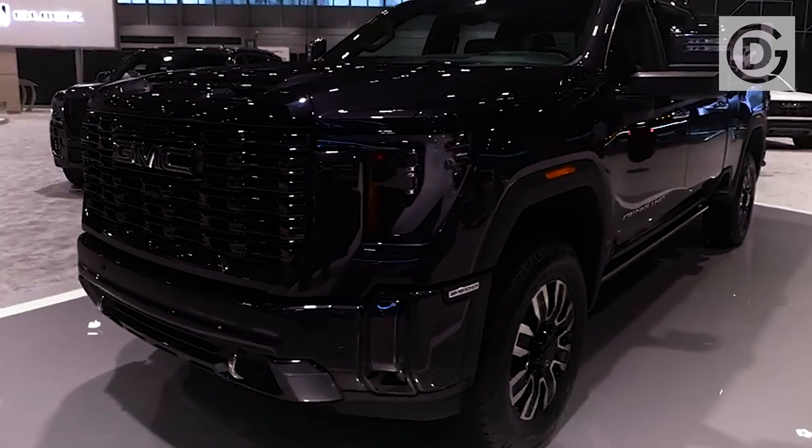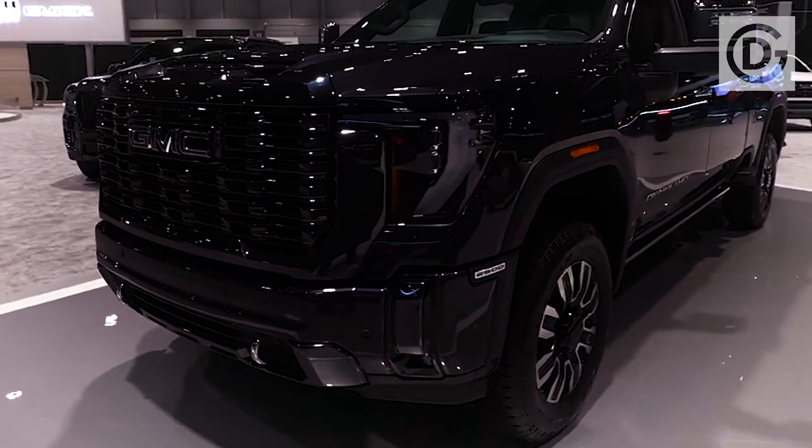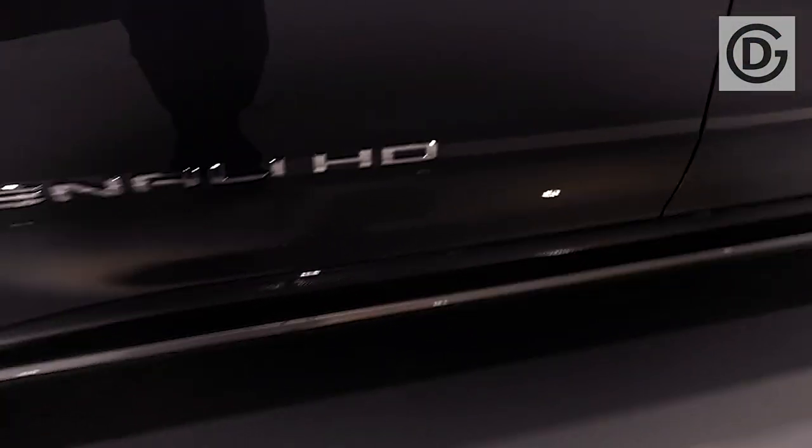The Denali's interior lacks the panache of the most recent Ford and Ram heavy-duty truck interiors. The plastic surfaces prevail where others have leather, wood, or suede. The touchscreen is much smaller too. Yet there are virtues to be found: the screen works as intended while rivals are having issues with those chips. The Sierra's physical controls are conveniently placed and very user-friendly, not layered in menus that are difficult to access while actually driving.